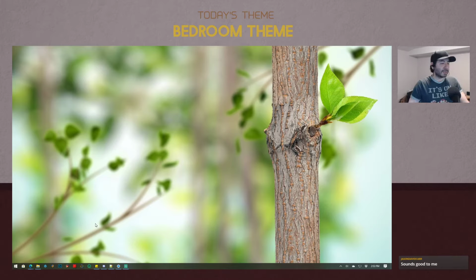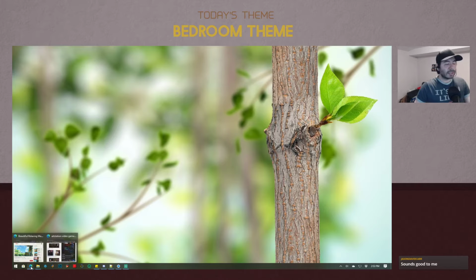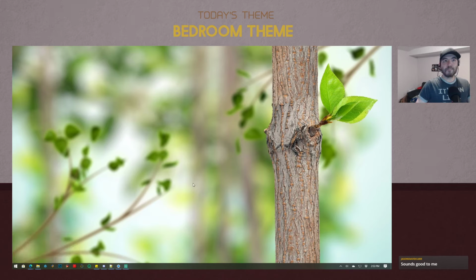So what do I mean by a retro bedroom theme? And I guess the history here is it's always been a popular request to have sort of a bedroom background where you can select your games. And I had stumbled over an image maybe over a year and a half ago, and I had put together a prototype of this theme and thought it was pretty cool, but never really did anything with it.